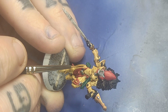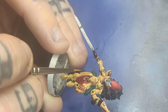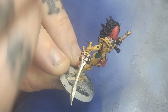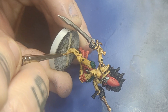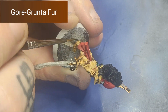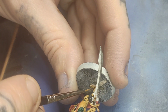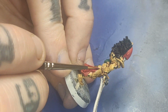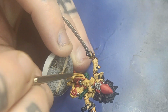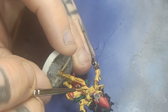This final step I'm going to do is entirely optional. You don't have to do it. But I do find that it does help to add a little bit of emphasis to the armour panels. So what I'm going to do is take Contrast Paints Gore-grunter Fur. It's a dark reddy brown, and I'm going to use the thinnest brush I've got, which in this case is my Army Painter Masterclass. And I'm going to try and, as deliberately as I can, paint this into the very recesses, just around things like her armour panels here that are on her body glove.